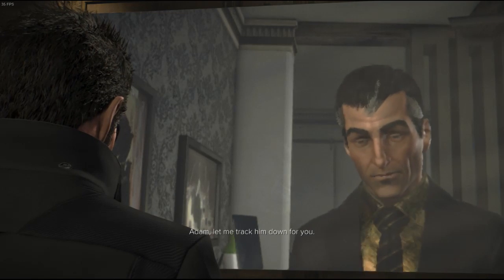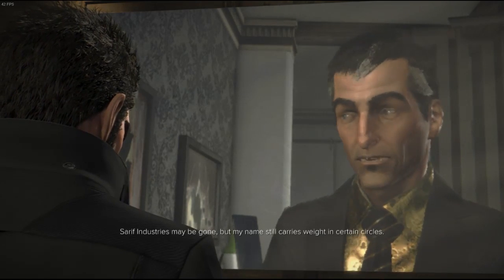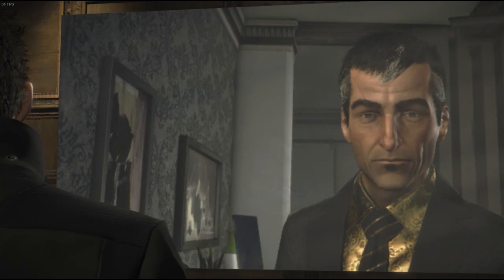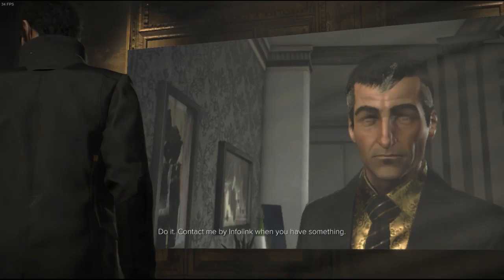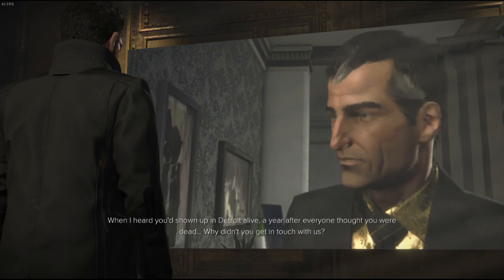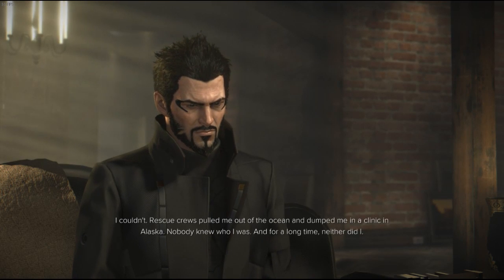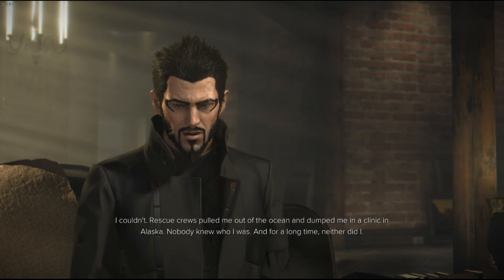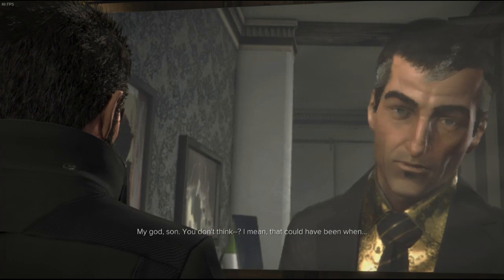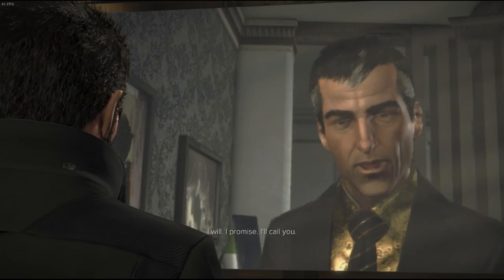I've got to find this guy. Adam, let me track him down for you. I'm leaving for London soon, but I can make phone calls. Reach out to people. Seraph Industries may be gone, but my name still carries weight in certain circles. Do it. Contact me by InfoLink when you have something. I won't let you down on this. I never felt right about losing touch with you after Panchaea. When I heard you'd shown up in Detroit alive a year after everyone thought you were dead, why didn't you get in touch with us? I couldn't. Rescue crews pulled me out of the ocean and dumped me in a clinic in Alaska. Nobody knew who I was. For a long time, neither did I. My God, son, you don't think... I mean, that could have been when... Find Orlov, Seraph. I've got questions I need answered. I will, I promise. I'll call you.